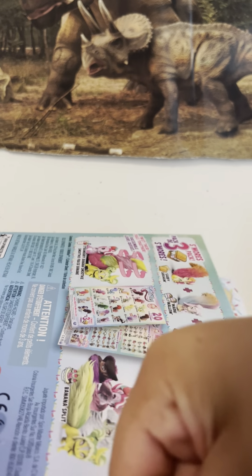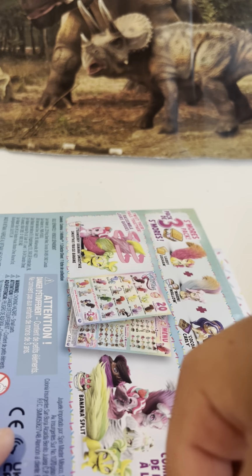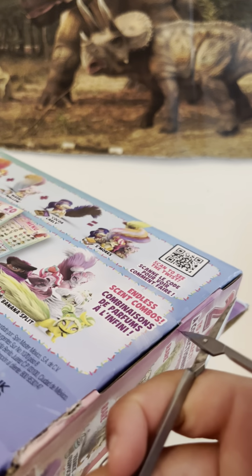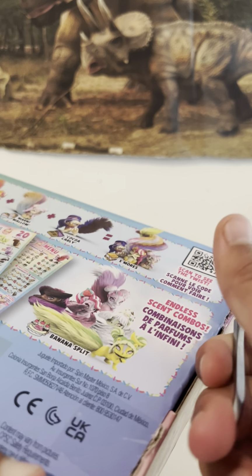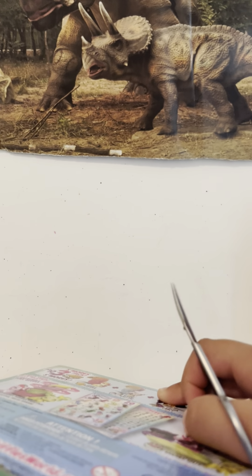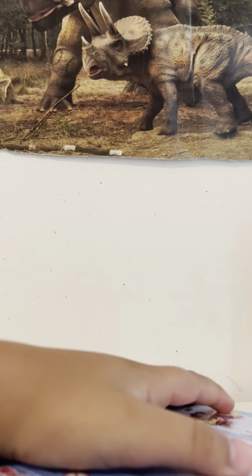Okay, so I already started unboxing, I forgot to look at the box. Oh my god, come on, I can't open it. I'm kind of ruining the whole box, but this is not on purpose. I just can't open it with scissors. Okay, but I'm gonna try. These scissors are sharp, but they're not that strong. Okay, so I'm gonna put the scissors away. I kind of opened it.